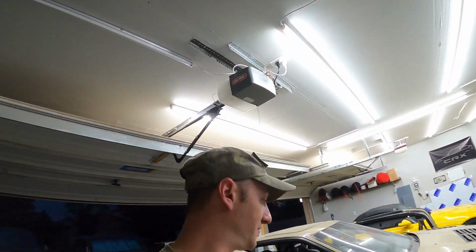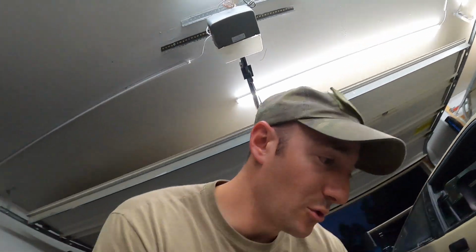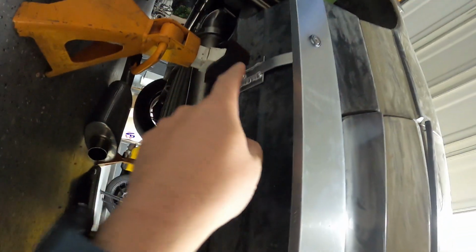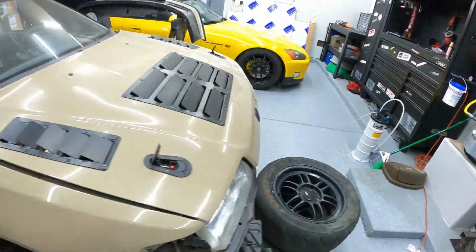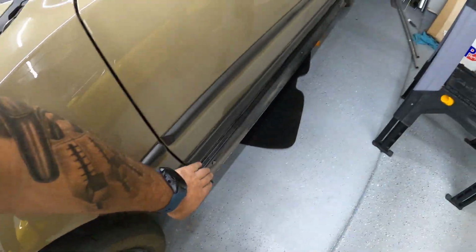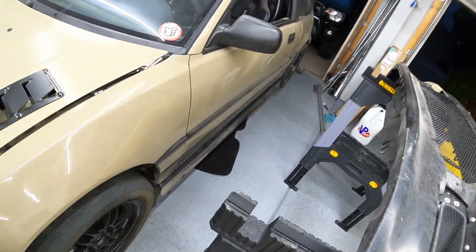All right, so that's gonna be it for this video. Again, I don't know if I showed the mounts or not, but they are on. Same concept as what I built before, if you watched the previous video. On the driver's side, I was able to just bend them and get the side skirt on with ease, really. It didn't take a ton of tweaking. The side skirt is scuffed up and whatnot, so it'll have to be repainted. Not a huge ordeal. The wing is on. You saw the exhaust clip.